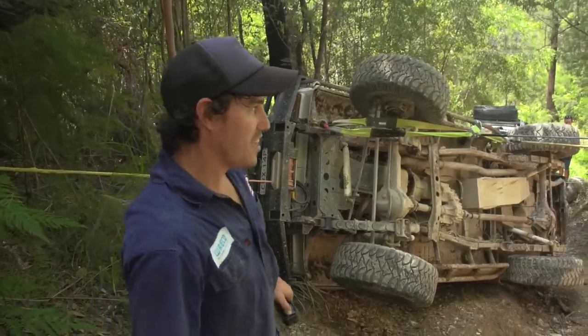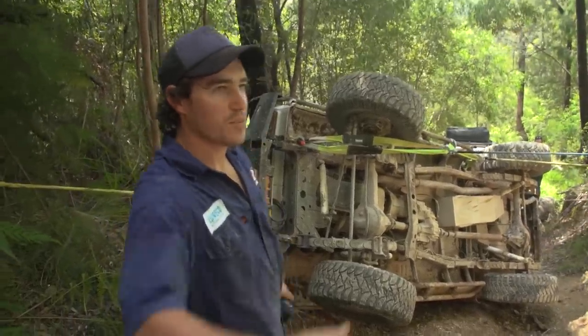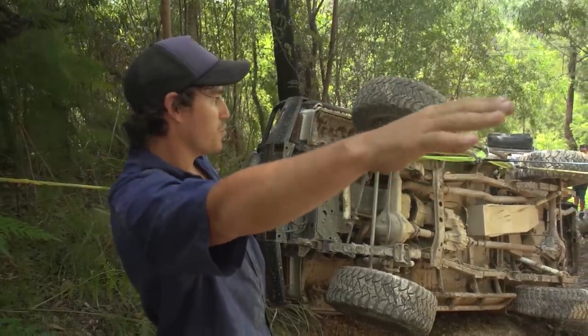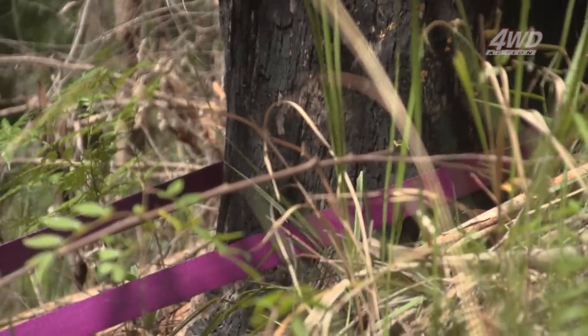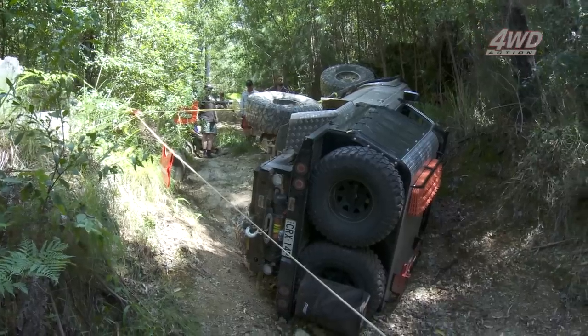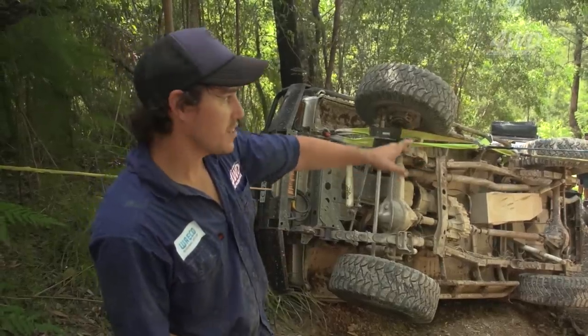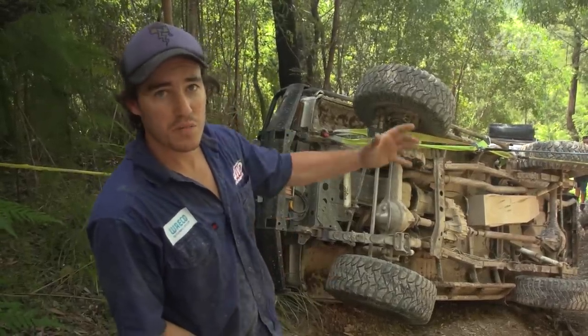Well, we've had a bit of a think tank, and this is what we've come up with. We've got a winch from Grant's going right out to a tree off a pulley block to hold the vehicle and hopefully pull it across. But we've also got a backup winch, which is Brenno's Dominator on the GU there. So if anything does happen, which is very unlikely, like one of the straps breaking, we've got a second winch on the vehicle.